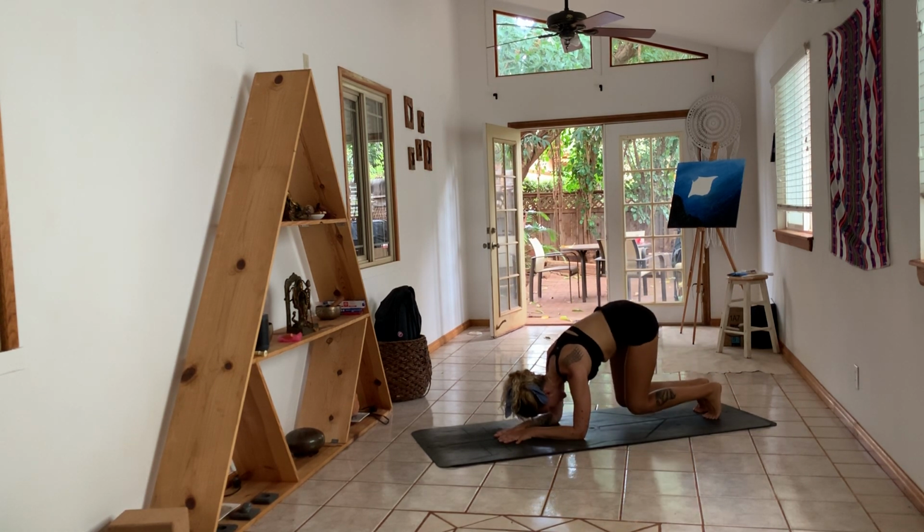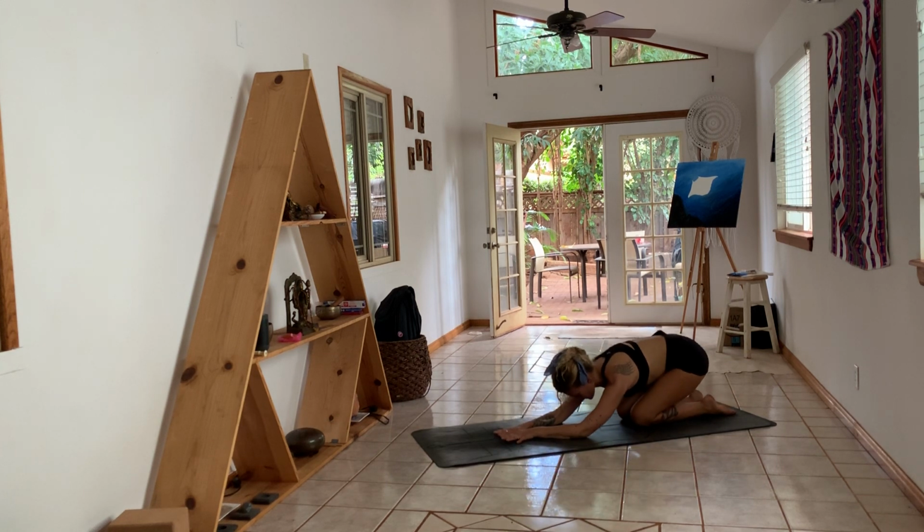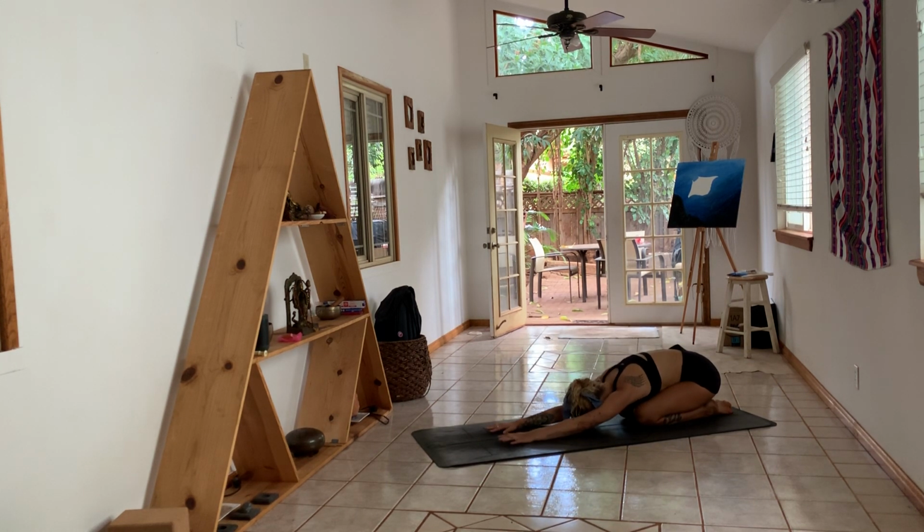When you're ready, bend your knees. Come to a child's pose. Take a big breath in through your nose. Open up your mouth, sigh it out. Take a big breath in through your nose. Open up, sigh it out.